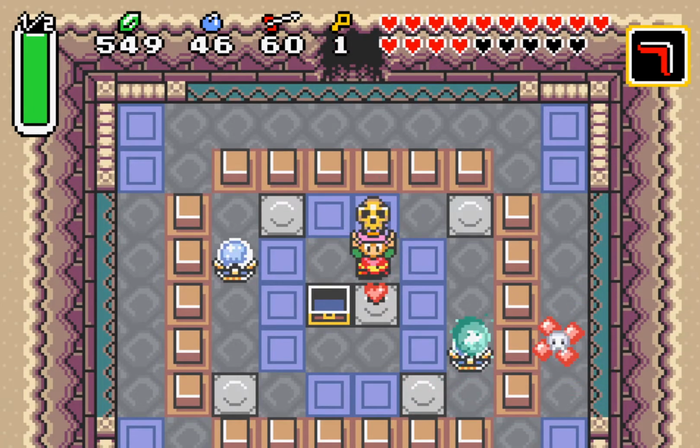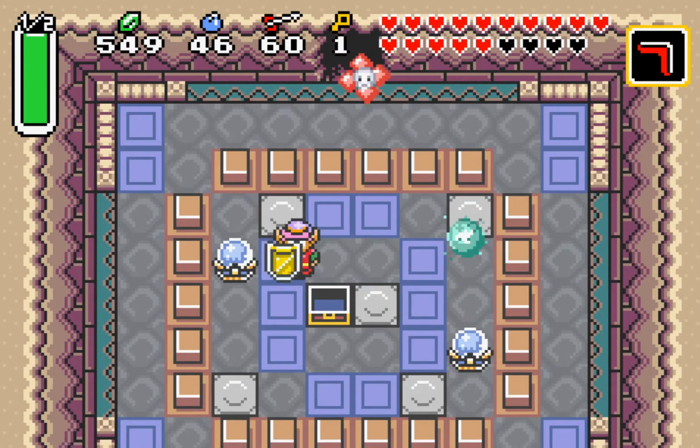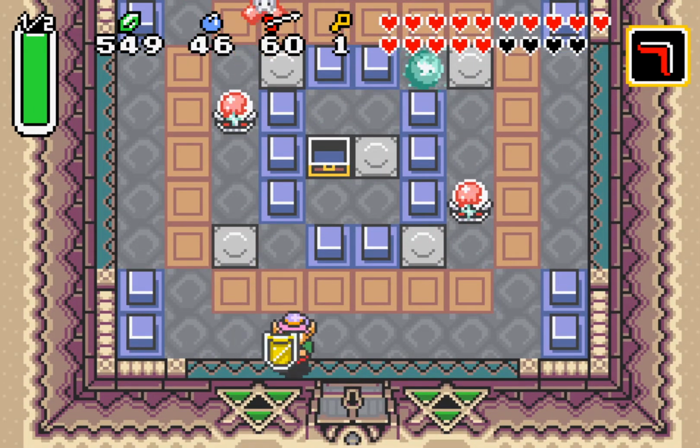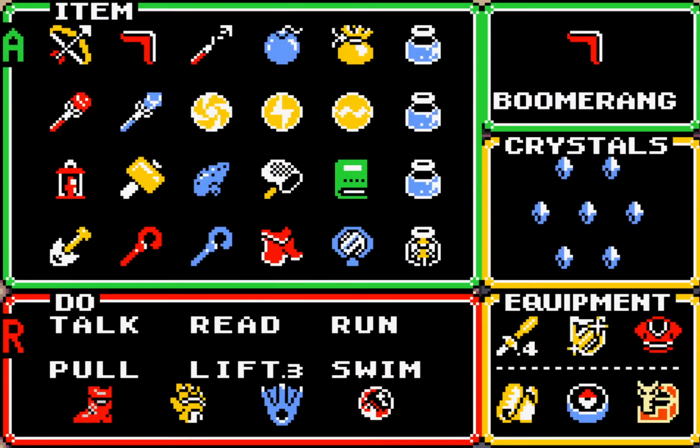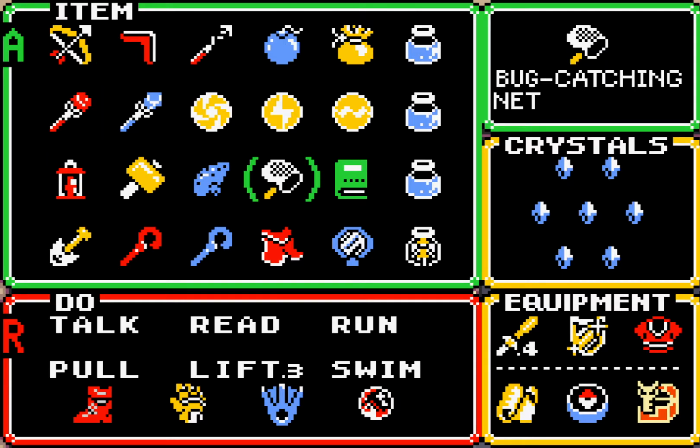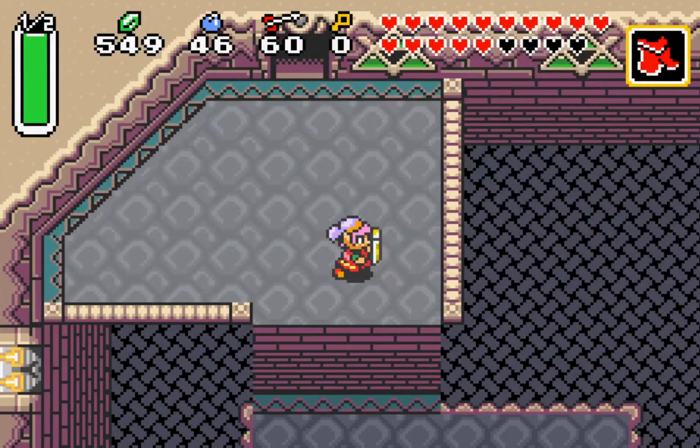Oh, there was a key. I didn't even know there was a locked door below me. I wasn't looking. Okay, boss fight, I assume. Yes. Oh, I have to jump down to him. That's kind of neat. I wonder if I can just use the magic cape to not get bounced.